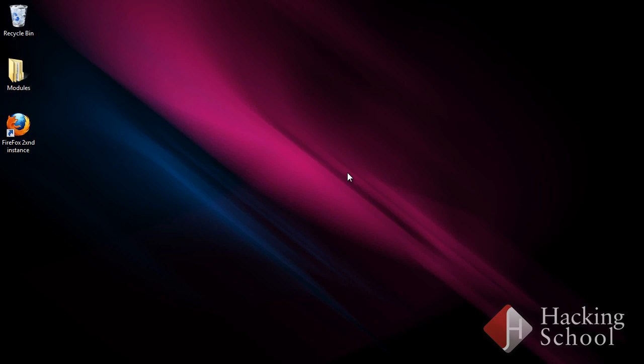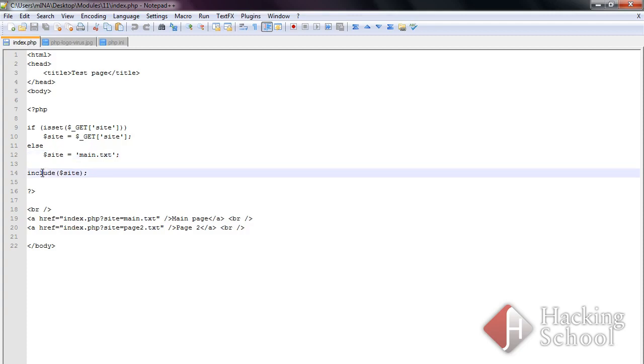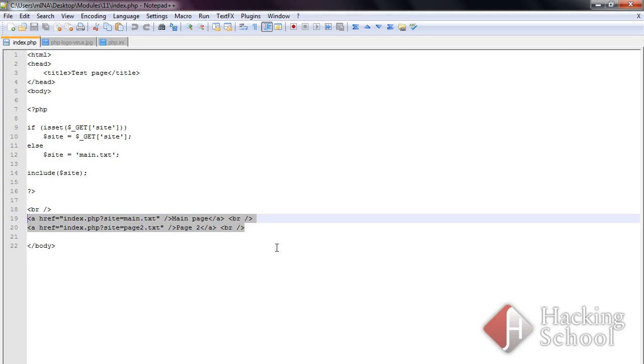This sample source code will help you understand the concept. You can see here a simple PHP script which utilizes the user-provided variable site for specifying which page should be added to the include function. The content of the website is provided depending on a specified file. As we can see, user-provided parameters are not filtered in any manner.